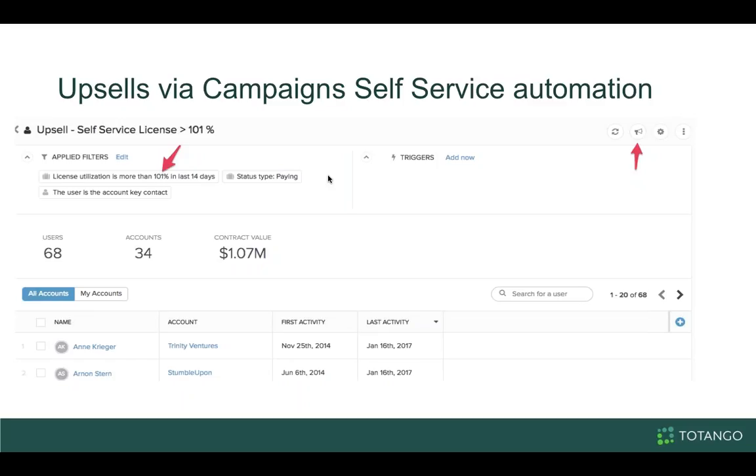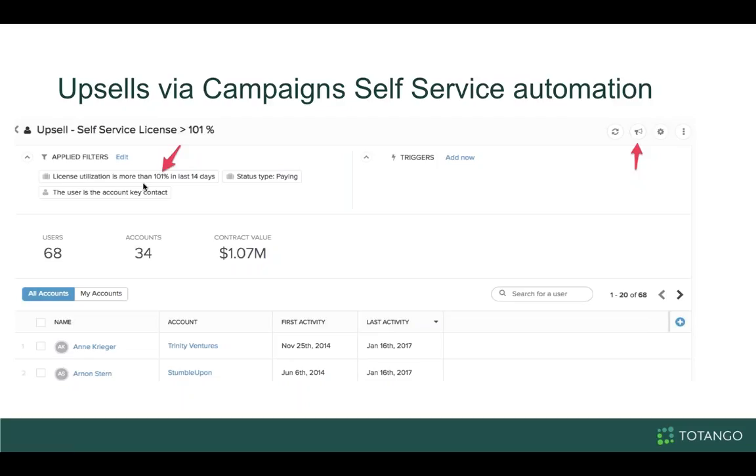So you're sending really catered, customized email messages to your customers' users with very specific messages based on what is happening in the product, based on something that you're trying to communicate to them. In this case, we're trying to get them to upgrade or buy more of something.